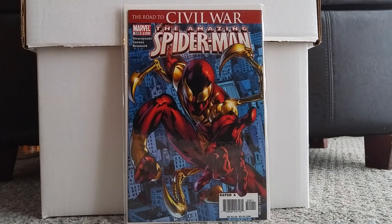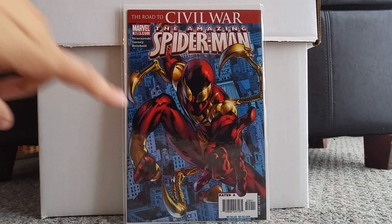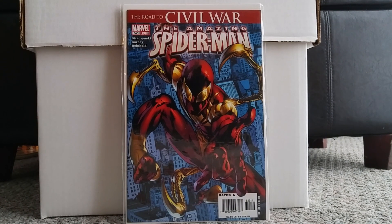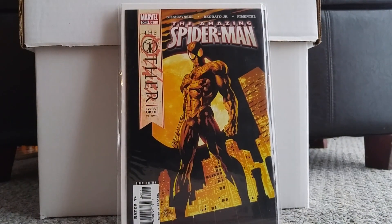I got one lot of mixed Spider-Man comics, and this one paid for the whole thing. This is Amazing Spider-Man 529, and this is the first appearance of the Iron Spider armor that Iron Man builds for Spider-Man, which is a really sweet suit of armor and I didn't have it, so happy to get that. This book can go for like $20 or $30 sometimes, so it's a nice high-grade book, plus I got a bunch of extra bonuses.